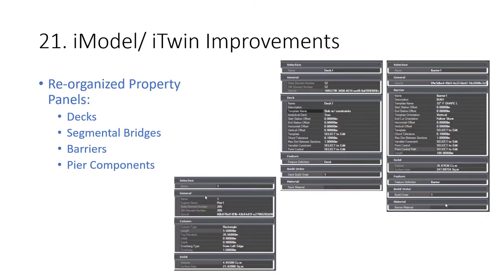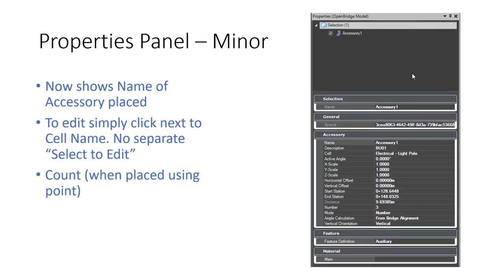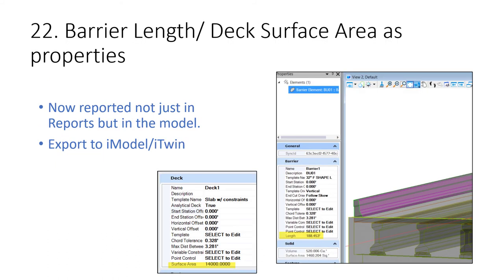We have also done improvements, and we send information onto the iModel and the iTwins as well. We reorganized some of the property panels, easier to read, easier to find the information that you need to transfer. I'll just show you here. Now, more properties are included. Just let us know what more properties you want us to expose, because we know everything about the solid. It's just a matter of exposing that to you.